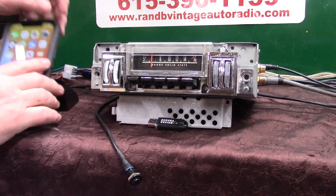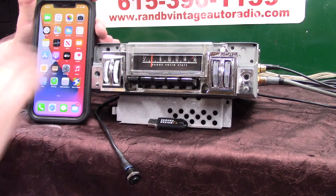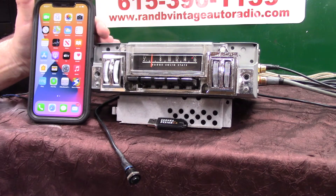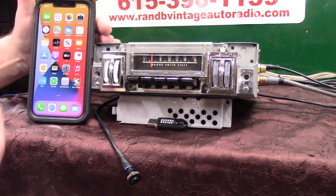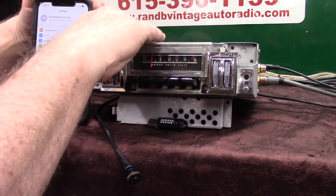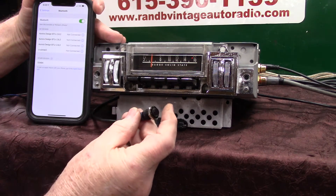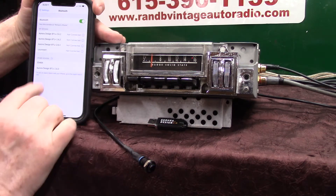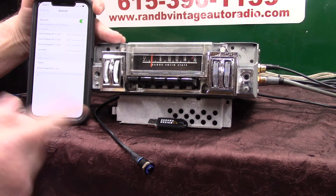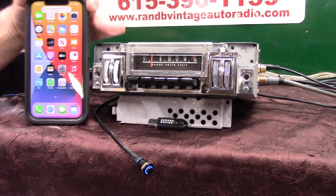Now we're going to run Bluetooth in. You'll do the same thing — pair up your phone to Bluetooth. It will take multiple devices; it'll always pick number one. If you want to do two, do the one that's not going to be using it that much first, then turn yours off after pairing up, turn that one on, pair it up. We're just going to do one — my phone. Bring up settings, go to Bluetooth. Take this push button and hold it down — she comes on and helps us. Bluetooth ready to pair. Show it up on her phone, tap on it, she'll tell you when it's done. Pairing completed. Bluetooth connected.